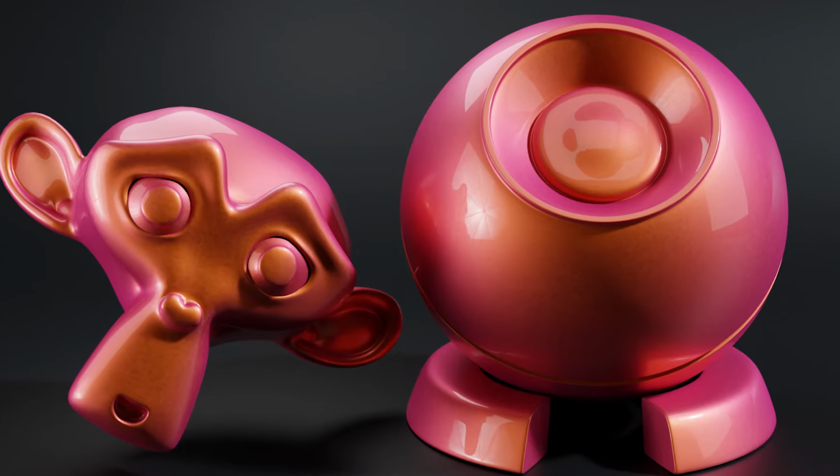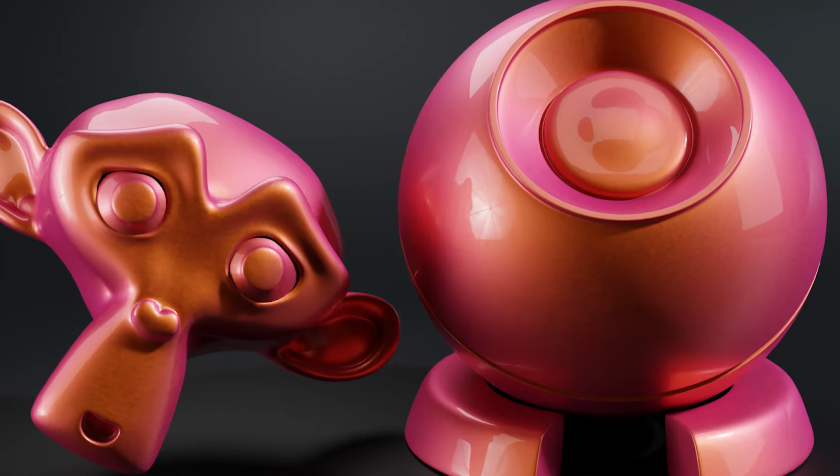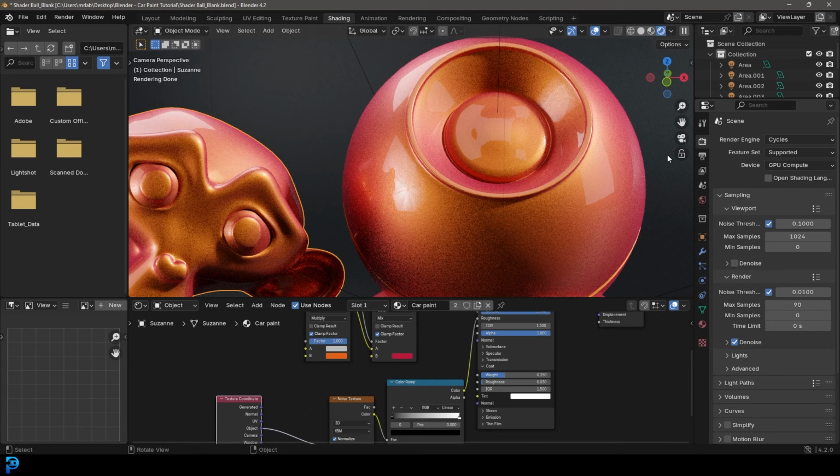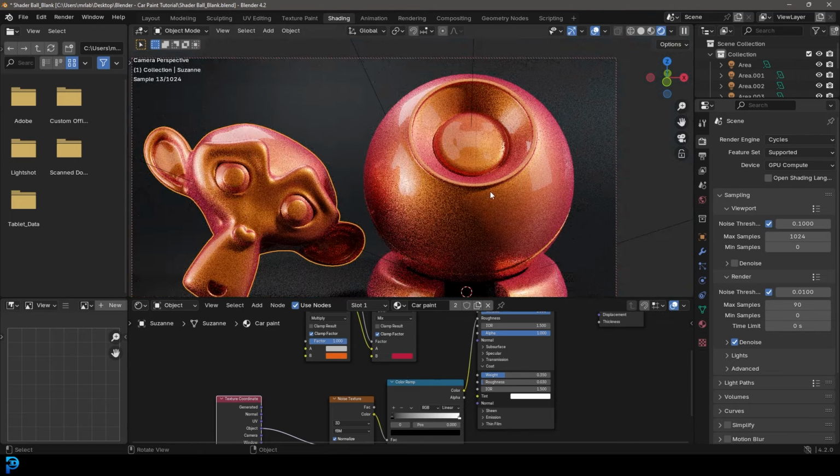In today's Blender tutorial, I'm going to be showing you guys step by step how to make a realistic looking car paint shader. This is actually really easy, and we're going to be relying on some layer weights and stuff like that, but I think the result here is really cool, and it really just gives you that sort of speckled clear coat car paint material.